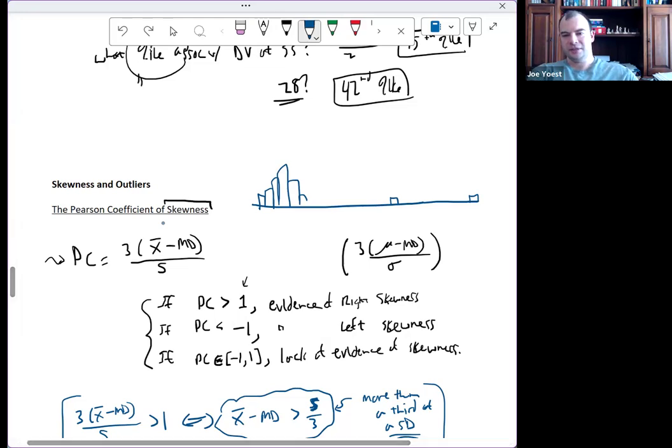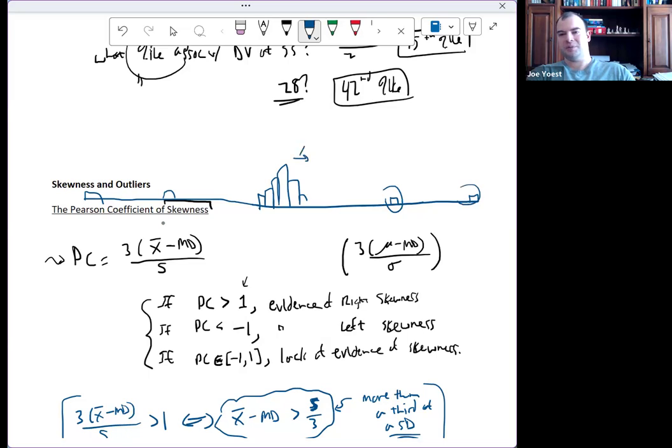On the other hand, if there are outliers, they could be kind of symmetric, right? These outliers over here are tugging X bar to the right, but these ones are tugging it back to the left. It kind of just stays in the middle right next to the median. So just because a data set doesn't appear to be skewed doesn't mean that there are no outliers. We could have outliers that are just roughly symmetric, some high outliers, some low outliers.